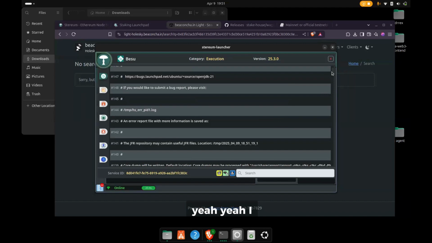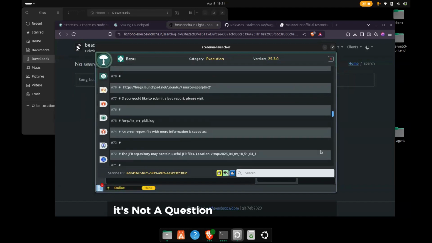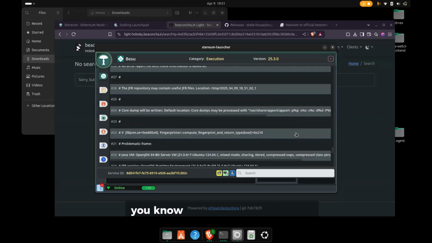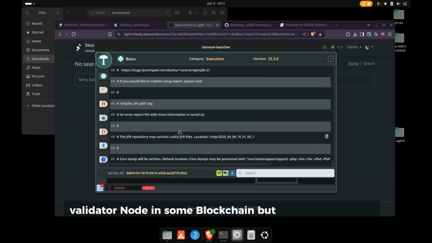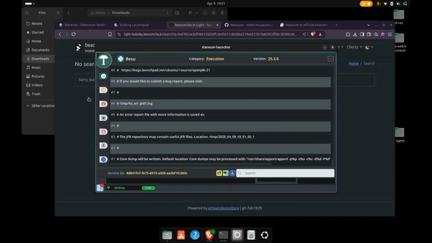Okay, it's not a question that I want to ask, but thank you for this session, because I've been running some validator nodes in some blockchains, but I didn't know that they were forks of this.